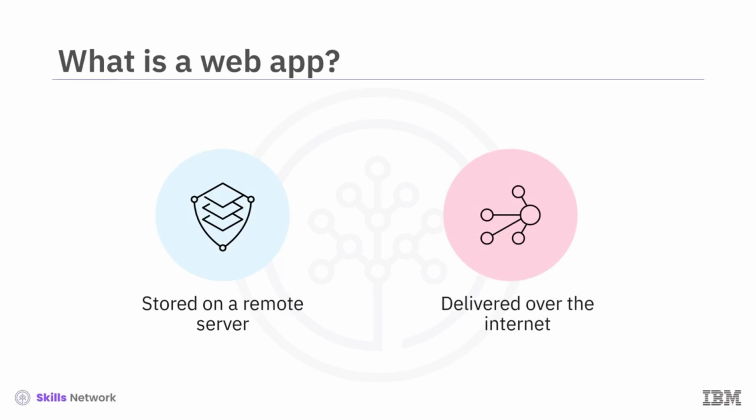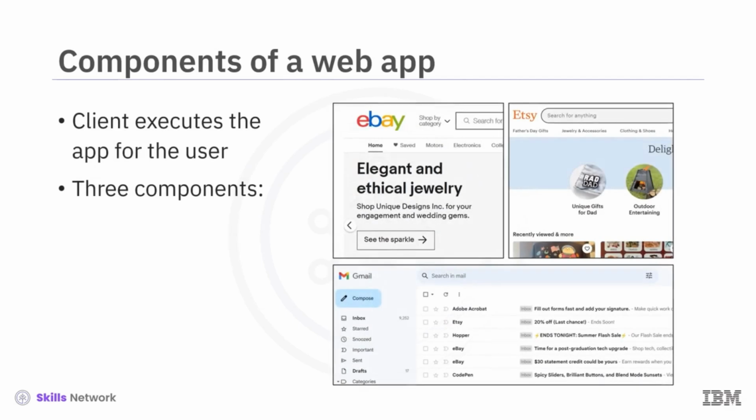While some apps may depend on the kind of browser being used, most web apps work on all modern web browsers. A web app requires 3 components to process a client request: a web server to manage raised requests, an app server to execute the requested task, and a database to store the information needed to complete the task.